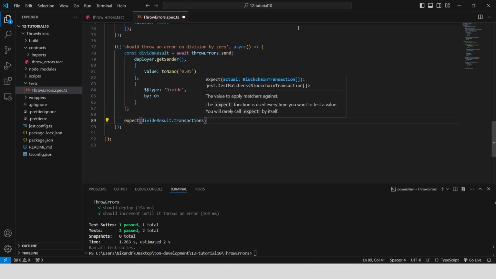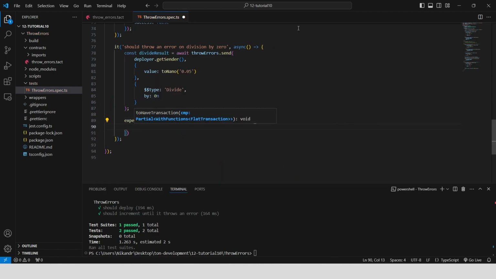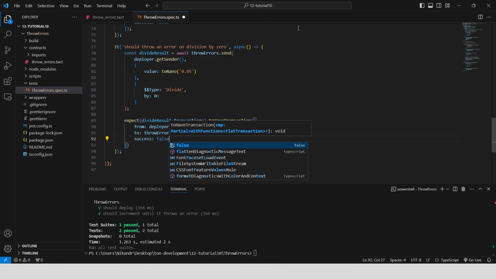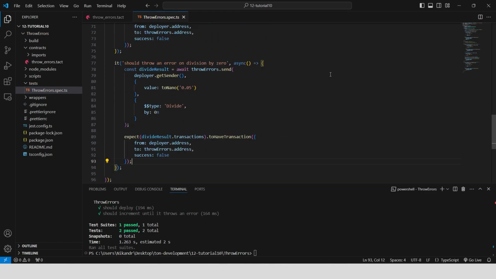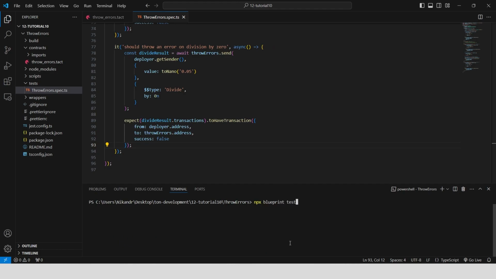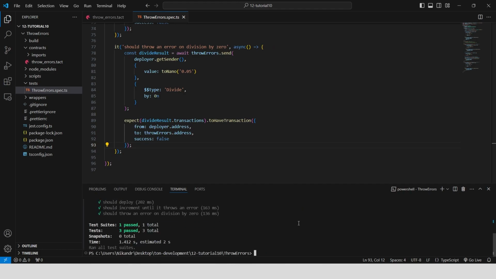We then check the transaction result to ensure it was not successful, as dividing by 0 should cause the contract to throw an error. Run the test, npx blueprint test. Great! As you can see, all tests have passed successfully.